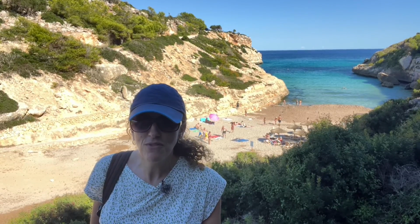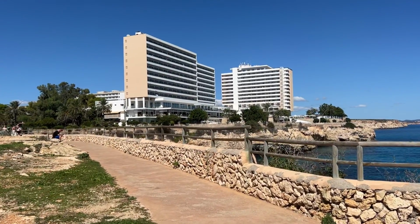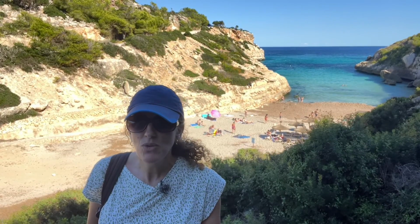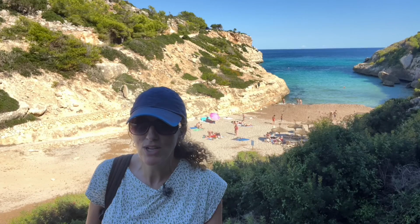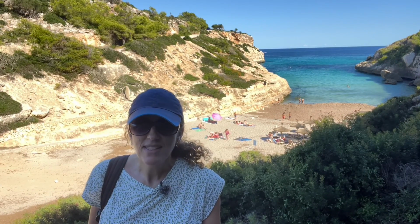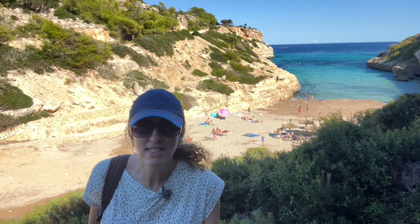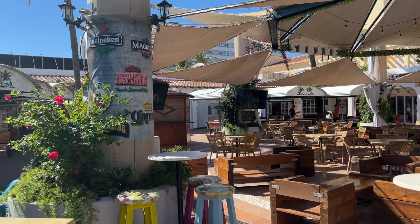In fact, I can imagine it'll be a little bit like being on a cruise by getting some of these front-facing sea view rooms, for example in the Aluas Calas de Mallorca hotel. It looks absolutely incredible here, so if you're wanting to be right by the sea and have incredible views and have a reasonably priced holiday, then this resort could be for you too. Okay, so let's have a look at the resort centre, let's see what this is like, and let's have a look at the pros and cons of this too.